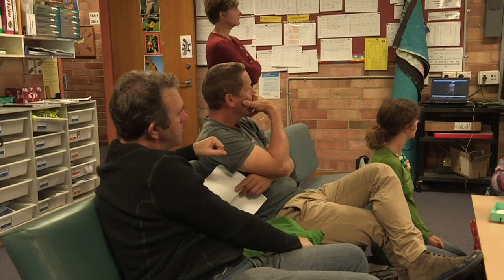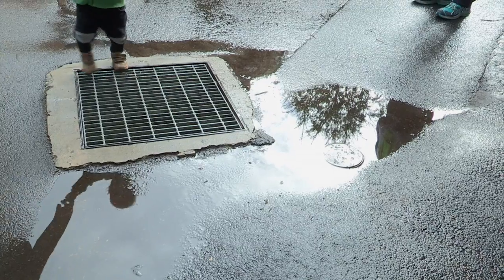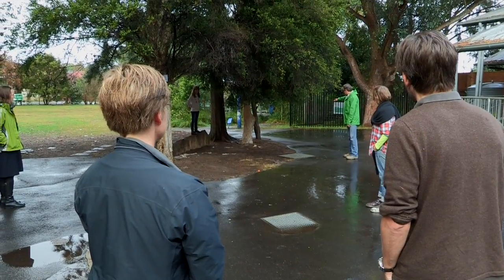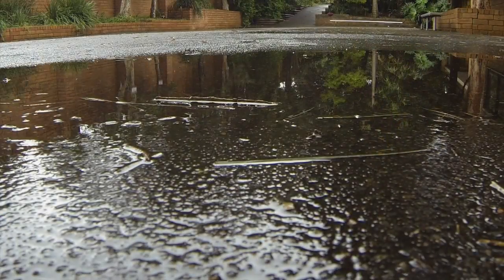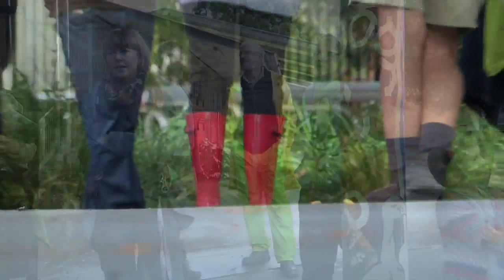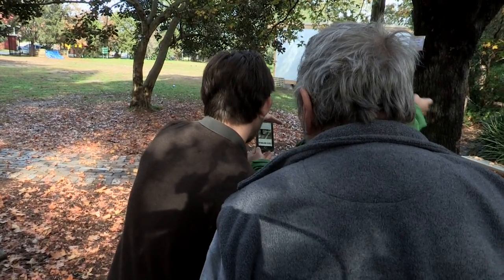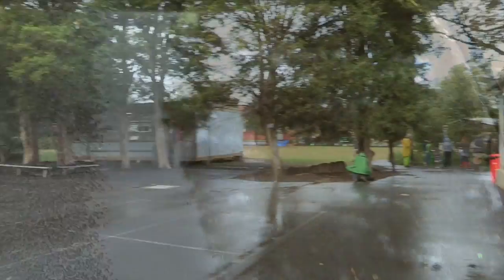The main benefit in terms of creating that creek line is you make it really clear that all the water runs off that asphalt, down through the swale, into the pond — and there's a story there. So where is it going to be? We've solved that question. How do you get water in and how do you get water out? Where's the water coming from that ends up near the goanna and all the way down that path? In terms of design, we could break into groups — somebody working on the pond area, somebody working on this area, and somebody on that bit around the back — and come up with a little plan for each different area.